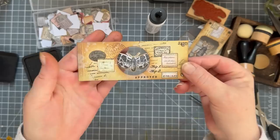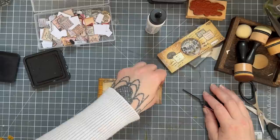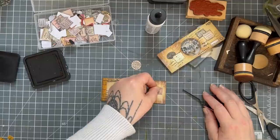Right, now we need some little smidgen on the back here. So what about that there? Or should we put that over there? Oh, I don't know. Kind of like that one there.